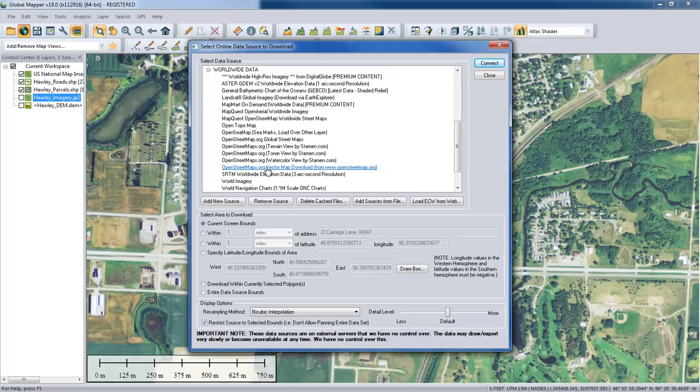And if you're not familiar with OpenStreetMap, this again will redirect you to the website. I do recommend you take a look at that. It's a very, very useful open source map data set you can access, again, in raster or in vector format.